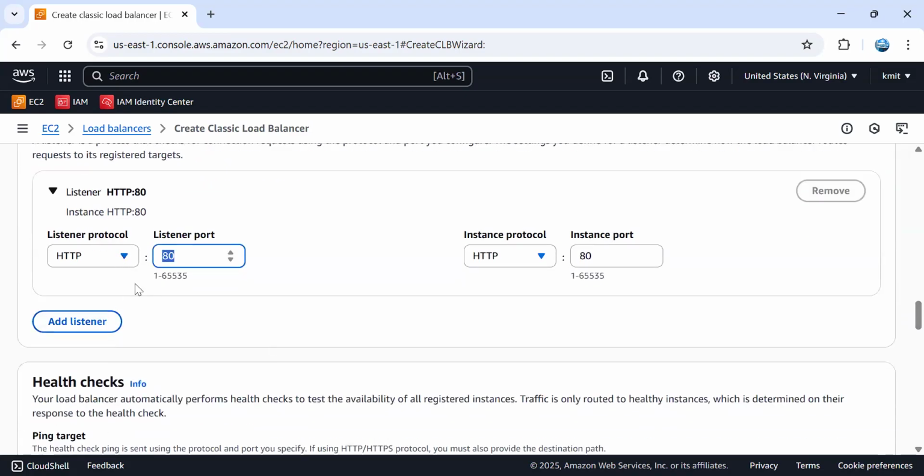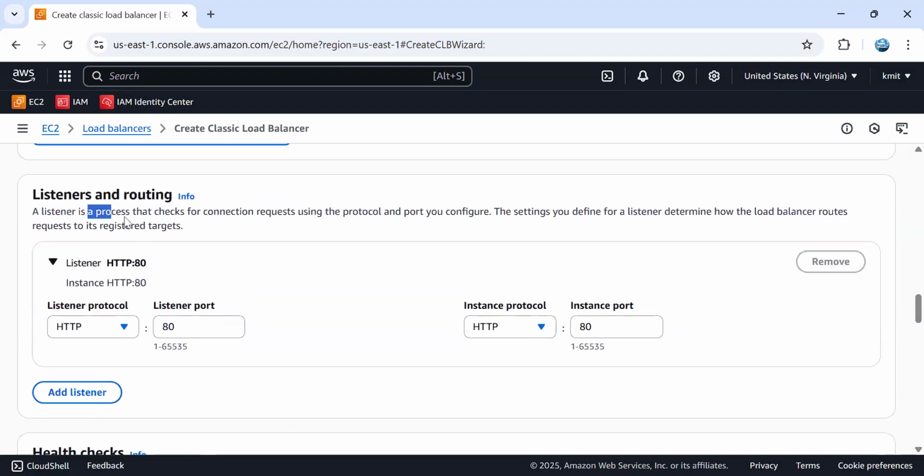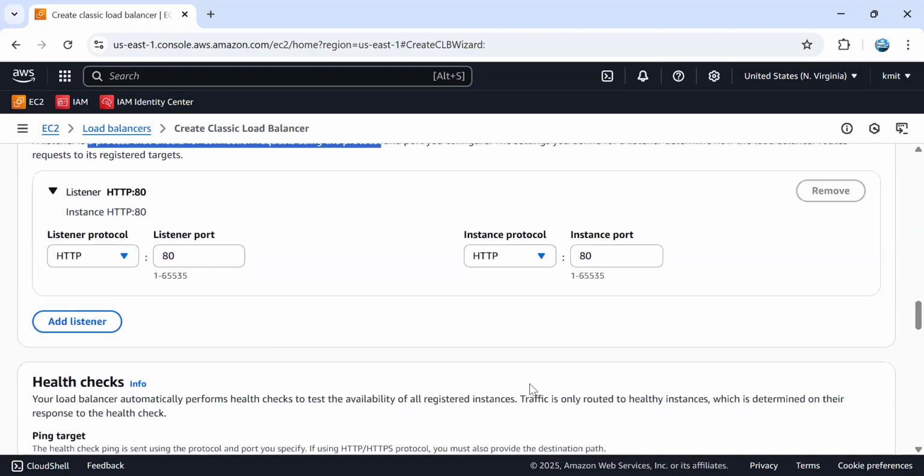If you want to add one more listener, it is a process to check connection requests using the protocol and port you configure. So it will be listening for the HTTP protocol at port number 80. And this is your EC2 instances. The EC2 instances' port number is also 80 because our EC2 instance is running the application at port number 80.